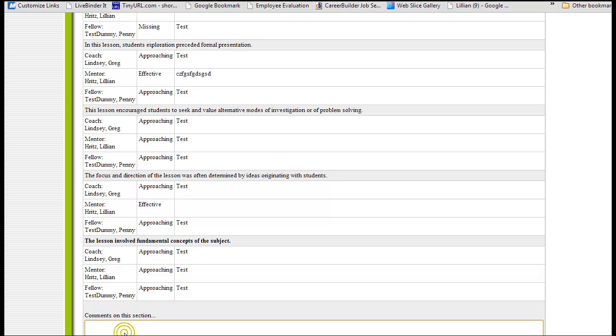So maybe you've come to this medium where you now say, oh, I missed it, or yes, I interpreted something as it wasn't real. This is where you would write your comments. Or you could say, we're all pretty much in sync, boom, no big deal here. We gave the fellow great advice, the fellow has great ideas on what to move forward with, and you can specify those ideas. And then you can move on to the next category here, or you could just click next to move forward as well.